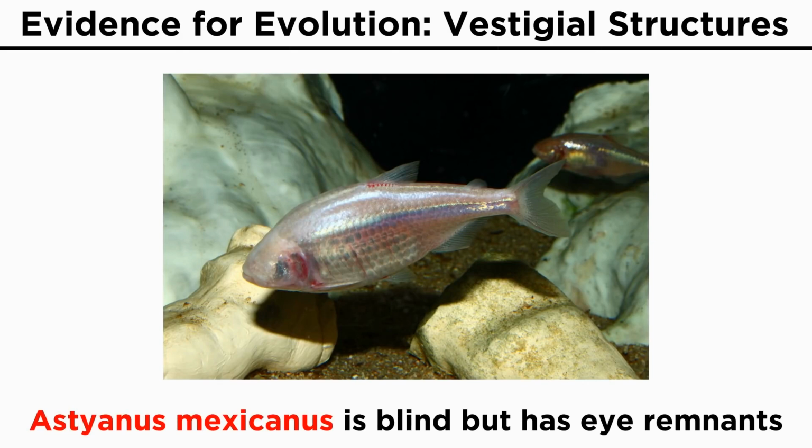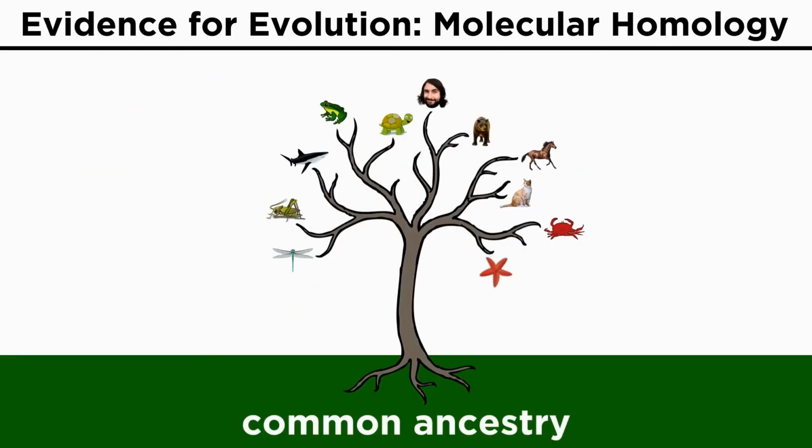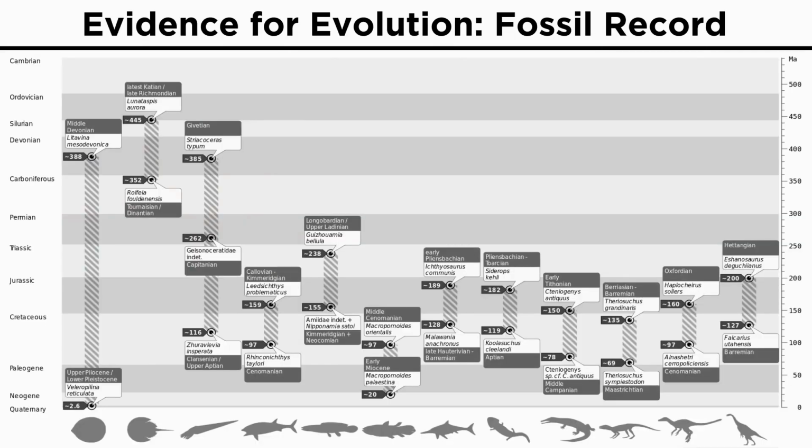We can examine homology on a molecular level to go back even further and see that when phenotypes don't match, there are still genotypes that link even humans and bacteria, showing how such incredibly dissimilar species must still have a distant common ancestor. This is why we can place all life on a single evolutionary tree, the tree of life, which we will discuss later. Then there is the fossil record.